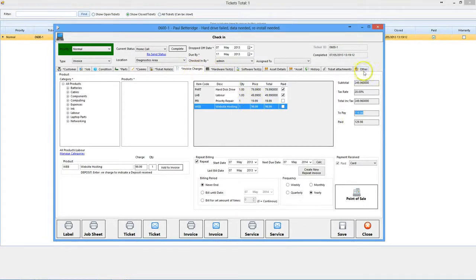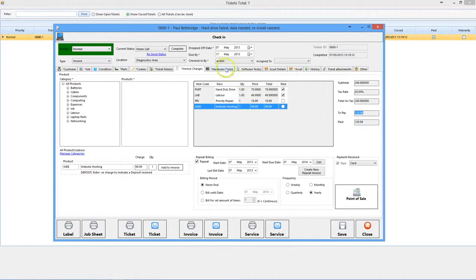I'll go through the rest of the tabs in a second, but one good feature about CRS is it's fully integrated with point of sale. So if you wanted to control everything that goes in and out, money wise, you can do it through the main screen in two places, but you can also click on here. Once you click on that, it will close this screen, open up all of this information in the point of sale terminal, and it will ask you to take payment from the customer. Quite a good little feature. I won't do it now because this is going to close the ticket and I'll have to reopen it again to continue the rest of the tabs.